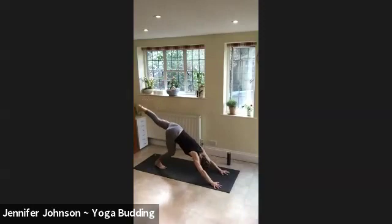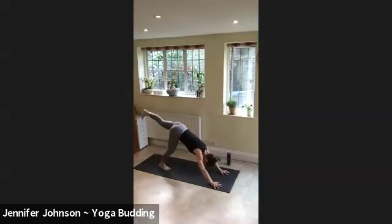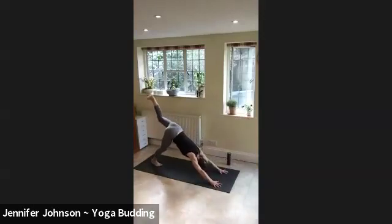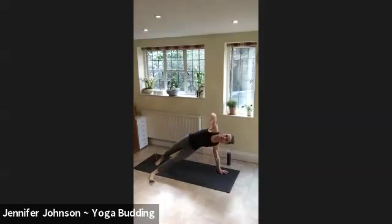Inhale. Step, hop, change. Inhale, open it up. Exhale, bend the knee, foot to the buttock. Wild thing if you're going there. Inhale, back and up. Exhale, left knee, right arm across to Vasista.